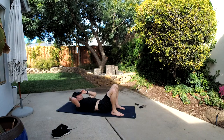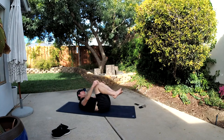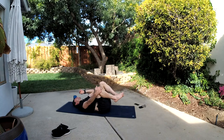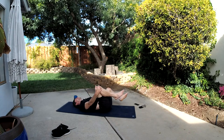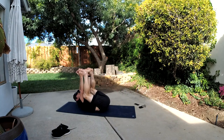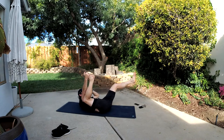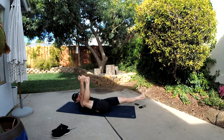Pull the knees in. Give them a good squeeze. Circles in the lower back there. Just kind of massage that lower back and sacrum. Good. And then happy baby pose. Grab the outsides of the feet, tailbone down, stretch. Good, now hold the right foot, release the left, pull down, and breathe.